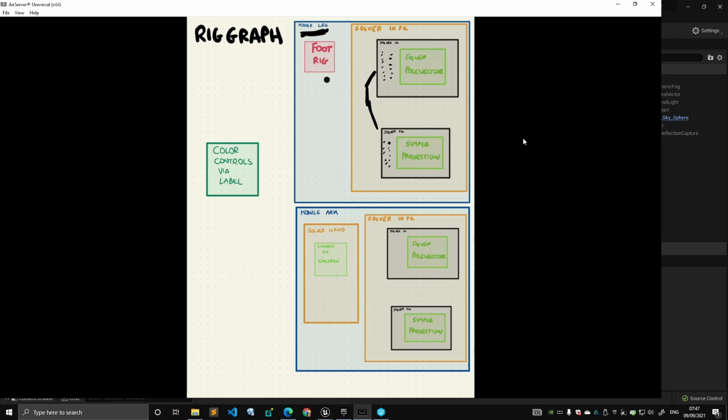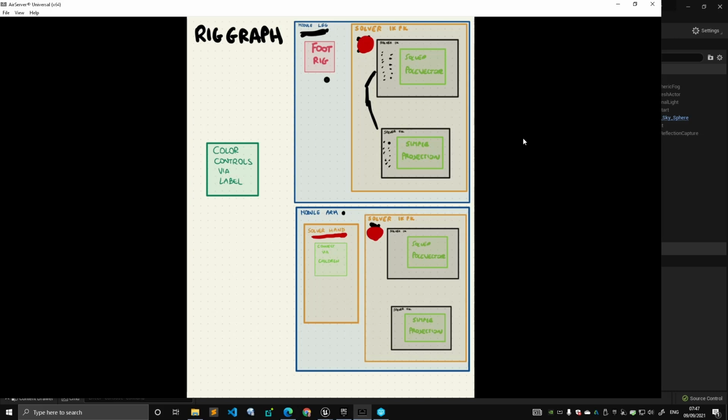Now the same thing we can do to create the module arm. It's a little bit simpler, and the reason, we're going to see that in a minute, is because these two functions are identical. You can see that these two are exactly the same. Let me change color. These two here are exactly the same. And then I simply added the solver hand that we already did in one of the videos about the arm, and then put those two together and call it module arm.